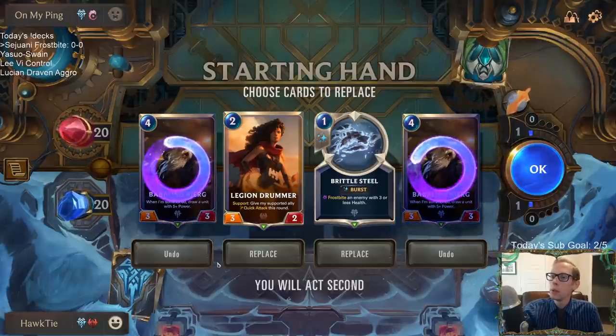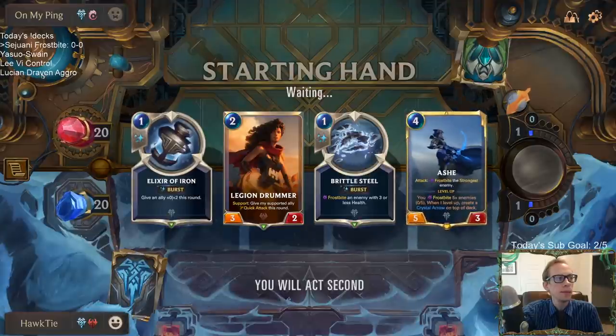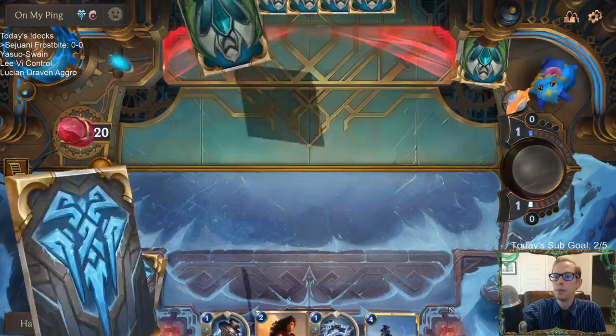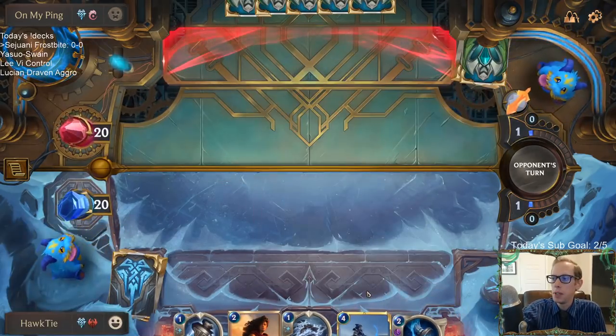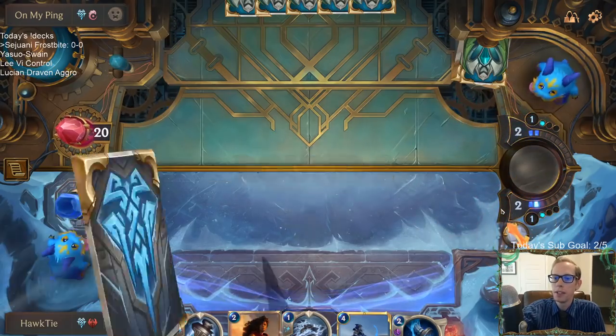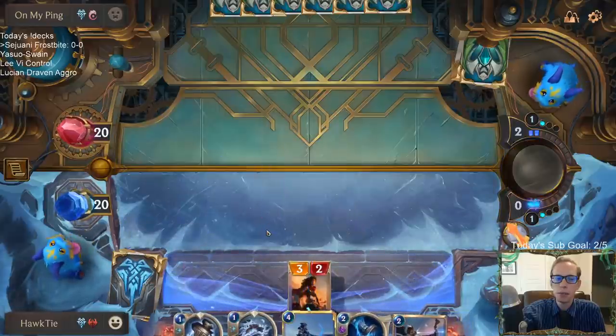I'm going to get rid of both Bjergs and give this a try. And then Lucian Draven aggro that I'm also pretty excited about, I think can be a good aggro deck that goes a little bit bigger than the burn decks, but still under the Demacia decks. I think it's in a good spot. We'll give it a try.